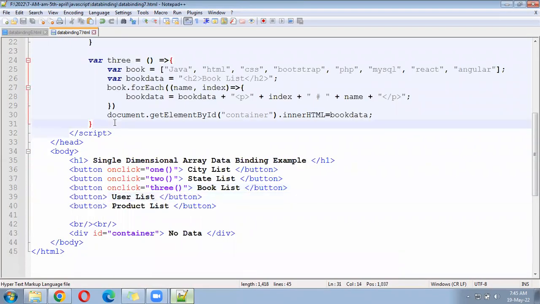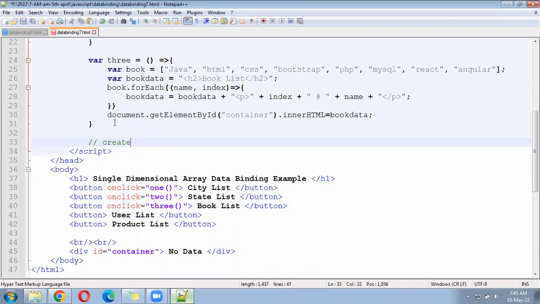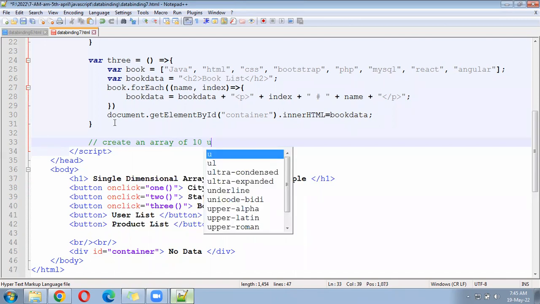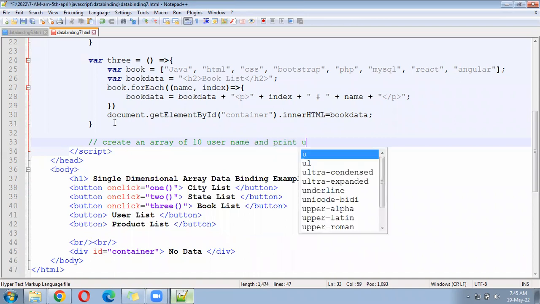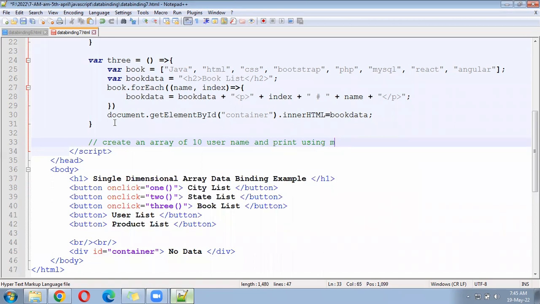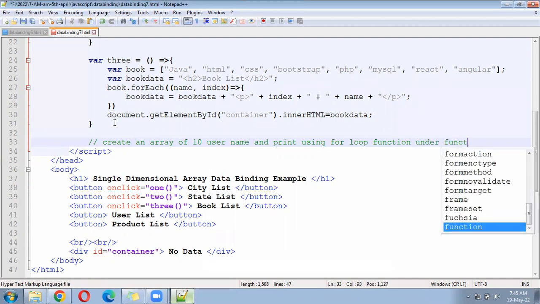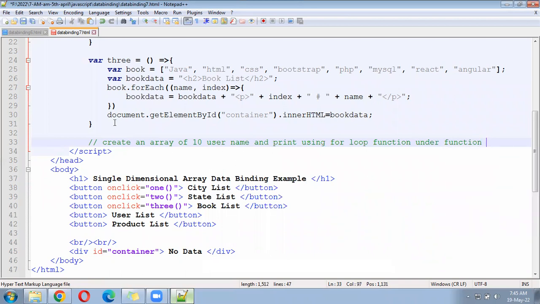Now next question is for you. Create an array of 10 usernames, print using map function, or maybe print using for each function, or print using for loop function, under function 4.